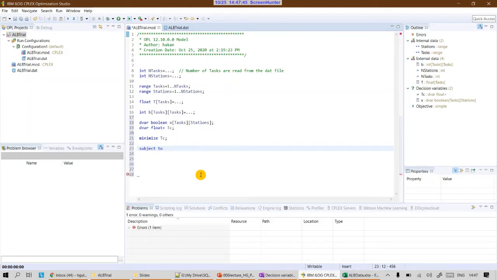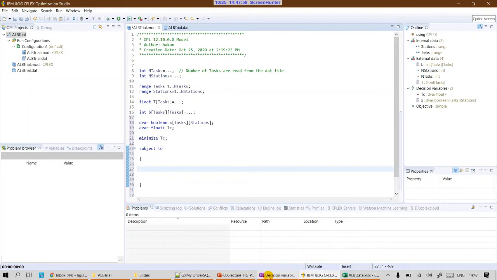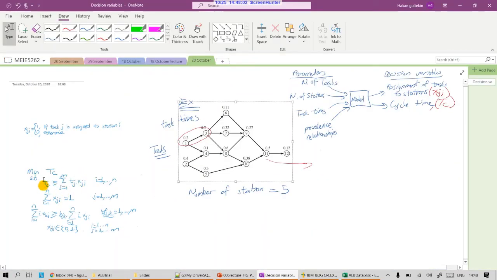This indicates the start of the constraints, and the constraints should be written within curly brackets. The first constraint we will write is TC greater than or equal to the summation over j from 1 to m. When you are writing such a constraint in compact form, first look at the right hand side. This tells how many constraints you are going to write, and for which index, and this index is the index for stations.